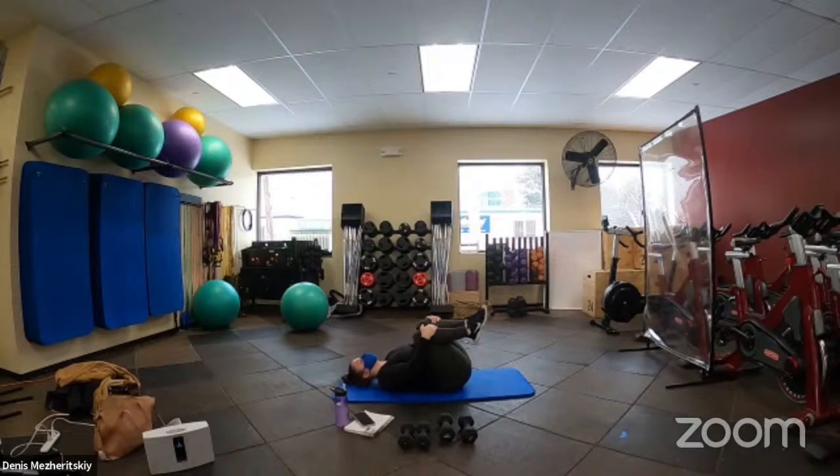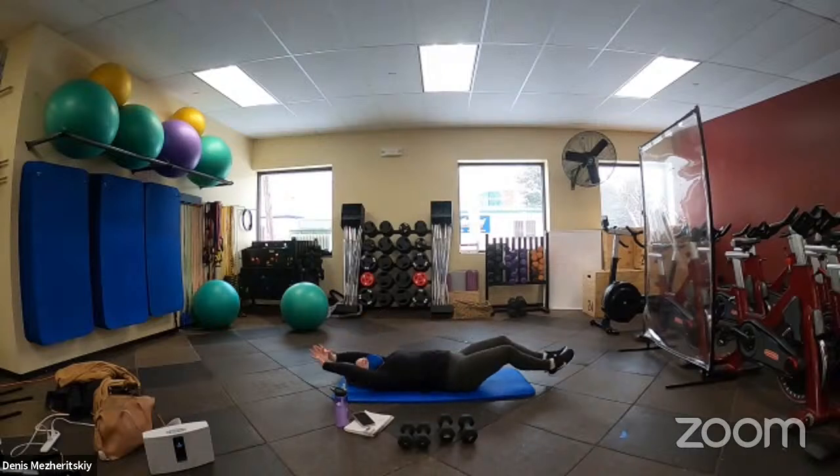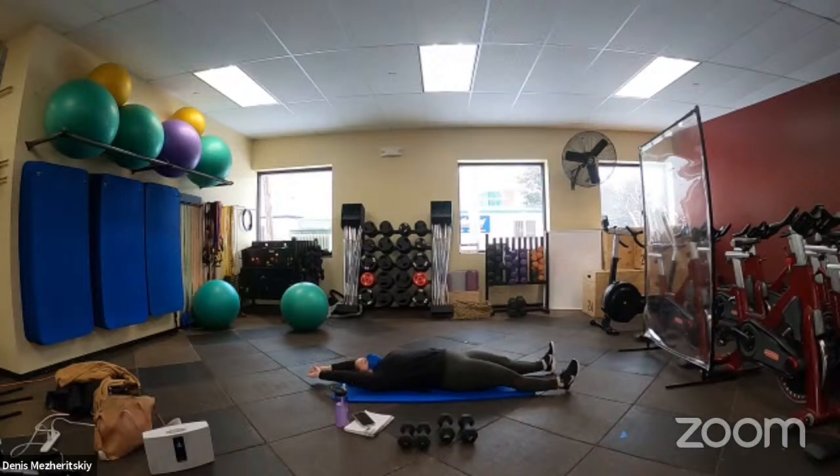Grab for your shins again. Take a big inhale, curl up into a small ball. And exhale, end with a nice big long body stretch. Fingers back, toes forward. Lengthen out as long as you possibly can. Take this long body stretch as a recharge, a restart into the rest of your weekend.